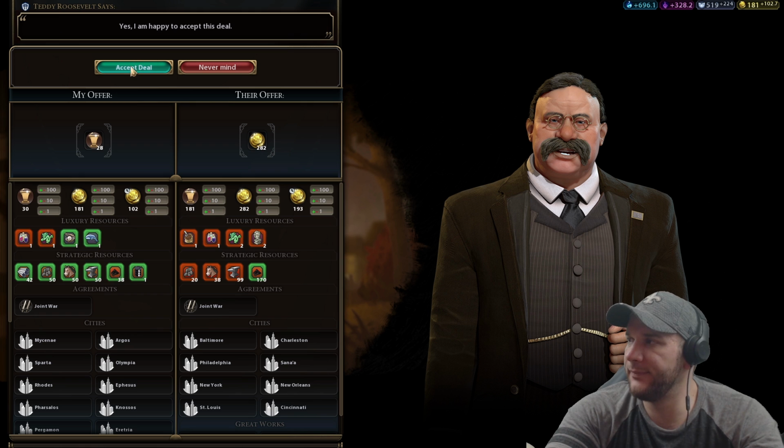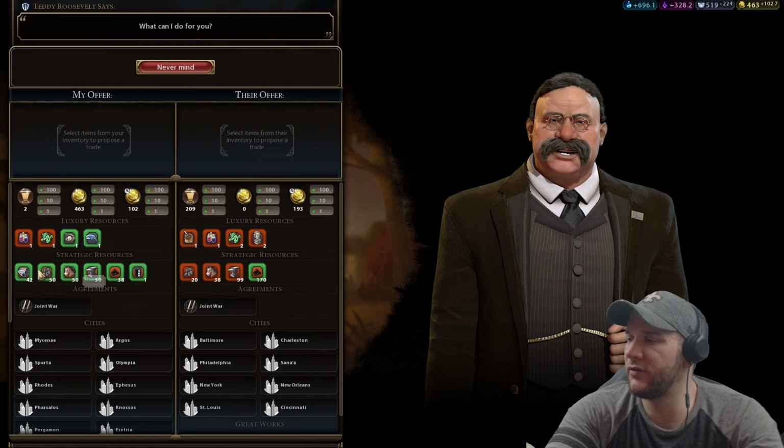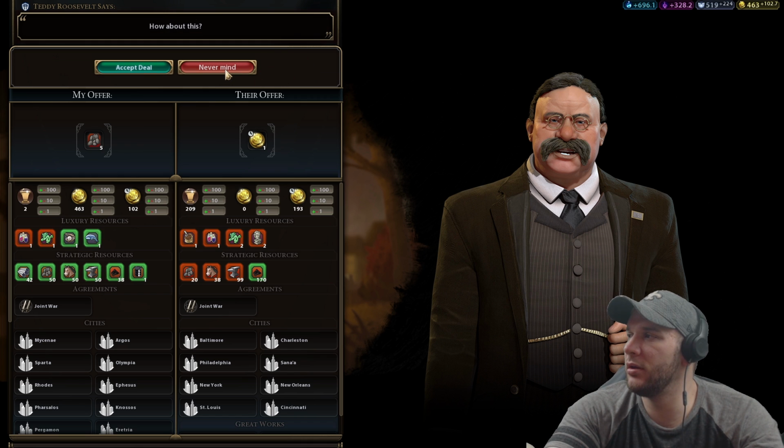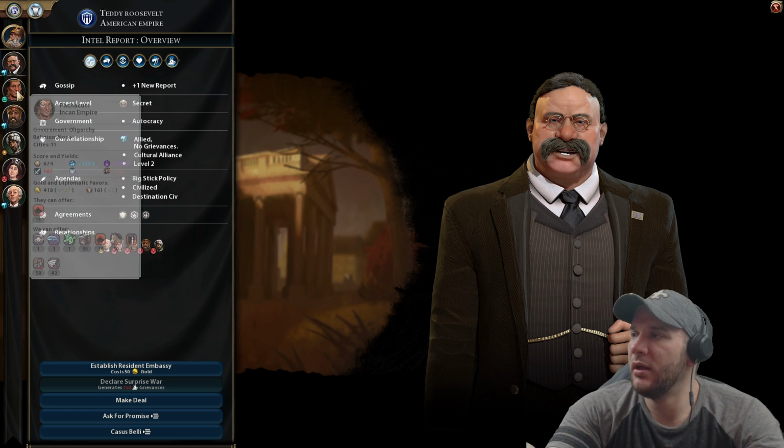Unfortunately, not any to Teddy. I wonder, do you want any coal? Oh no, you have 20. You won't want any more. Oops. Yeah, you don't want any. You're just doing that because you don't have any money left.